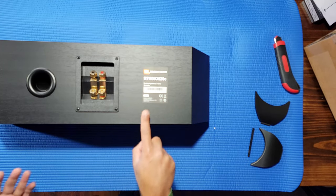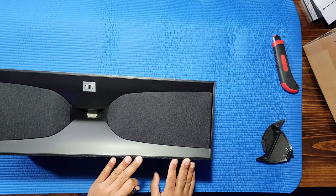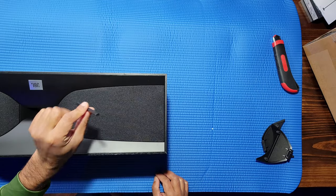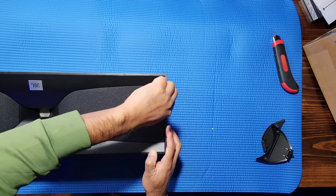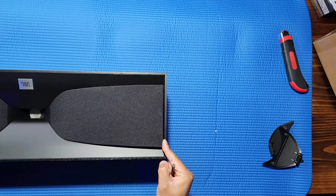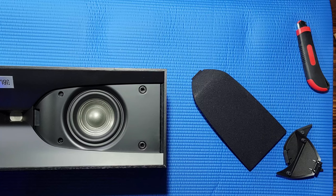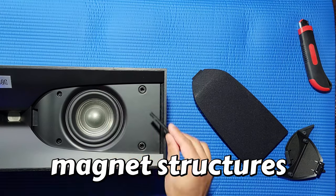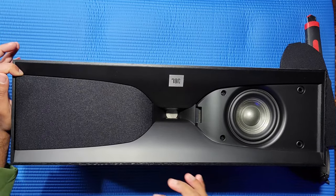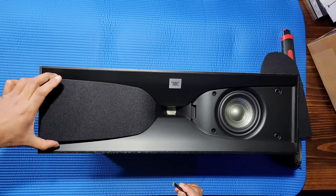JBL is owned by Harman and they have the Harman logo here as well. These are basically the horn covers. To attach the horn covers, we must remove the grill first. According to JBL's manual, to remove the grill you have to start prying from the ends — this is where the little tool supplied in the box comes in handy. Now you can simply lift the grill and it just comes away. There is one of the four-inch woofers. You can remove the grill on the other side in a similar fashion.